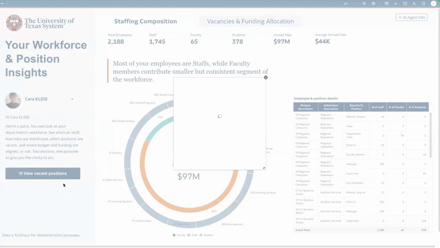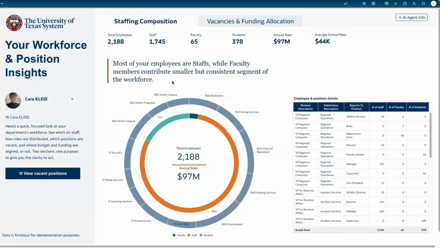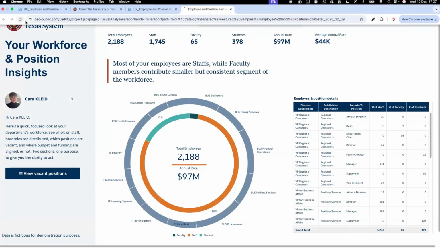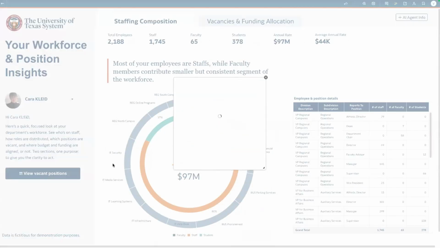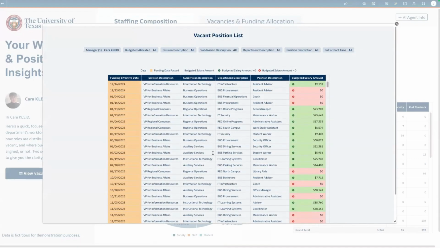Through that button, we have a table in a pop-up with all the vacant positions, with the allocated budget and the funding date. Let me actually reload. Maybe I was in the dashboard for too much time. So you can see the pop-up showing up.